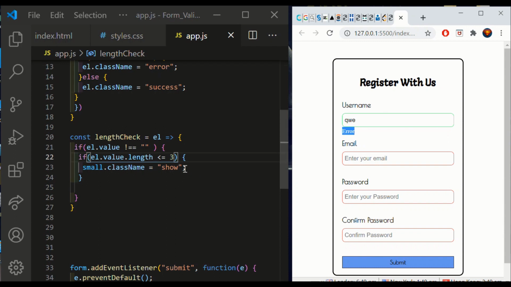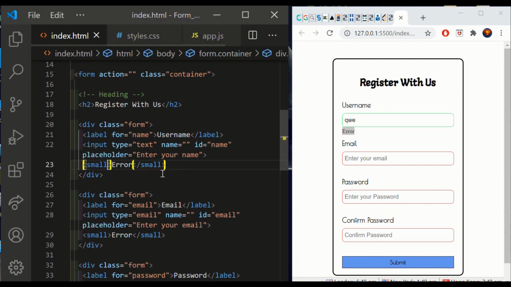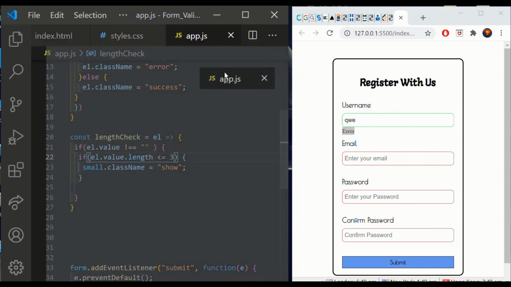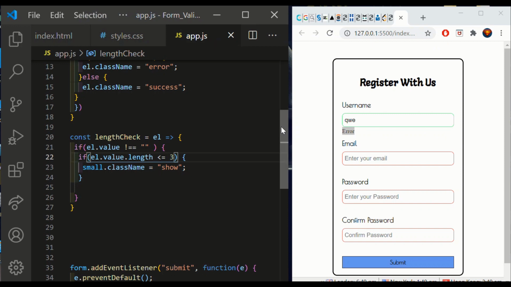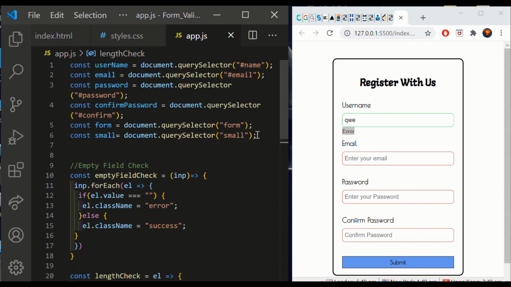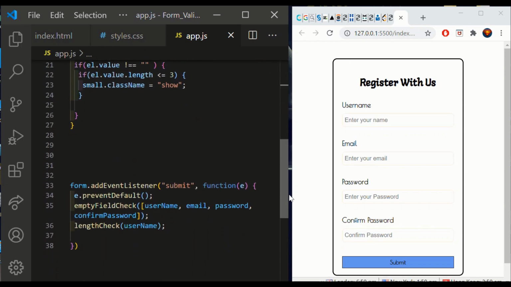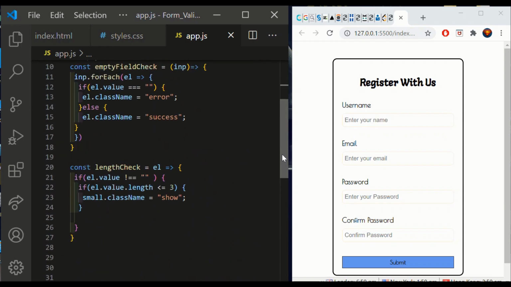But I don't want to do it this way, adding the small class, because we have a lot of small elements in here. So what I'm going to do is take this one out. Where were we?